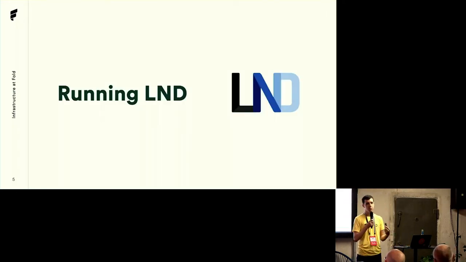If you want to run LND, how do you actually go about doing this? You could spin up a virtual machine and spin up, say, a Bitcoin D node and basically start LND. At this point, you'll have an LND node, you'll have a Bitcoin D node, and maybe you'll also spin up an app server. You have three virtual machines at this point, and maybe you need multiple app servers because you have to be able to handle the demand from customers. And maybe you spin up another app server because you're using microservices. And so at some point, you end up with a lot of complexity just from the number of things that you're running and securing communication between them and managing them.